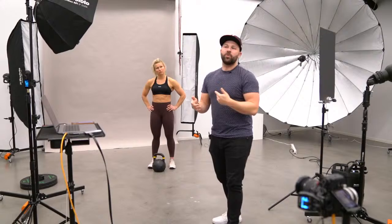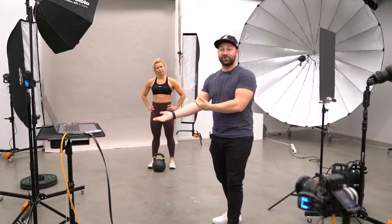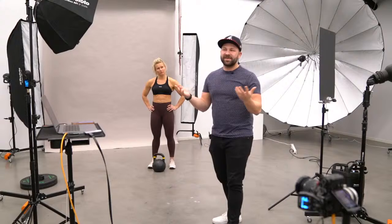Whereas if you're going to shoot at 1.4 for a lot of the continuous lights, or 2.8, or you're going to have to start shooting ISOs like 1600, 3200, you just have to give up something for that. And I think in the world of photography, a lot of times you have to give up something to get something else. In the constant light world, those are the things you have to give up.